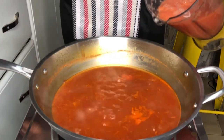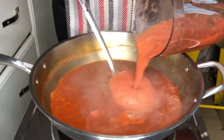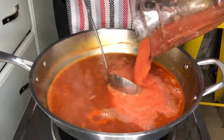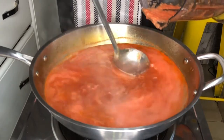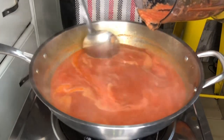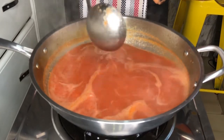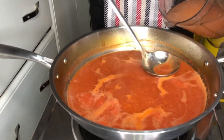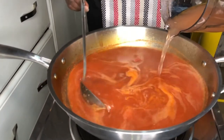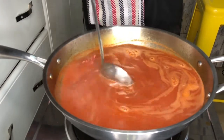I will be adding my blended tomatoes and onions to my pot of soup. Guys, please always remember to wash or rinse your blender after blending your ingredients and add to your pot of soup. Very important. In my kitchen, nothing goes to waste. So guys, after rinsing my blender, I added the water.